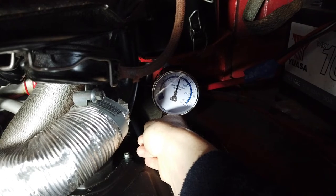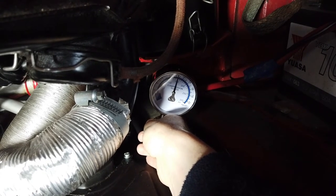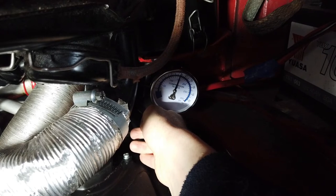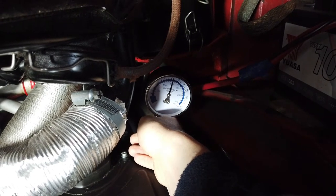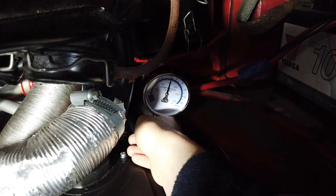Okay, stop. Right, perfect. That's 130 psi, I think. So that's a pretty good value for that cylinder. So that cylinder's okay, which is good news. So I think we may have just had a dodgy spark plug, so got off lightly there, I think.